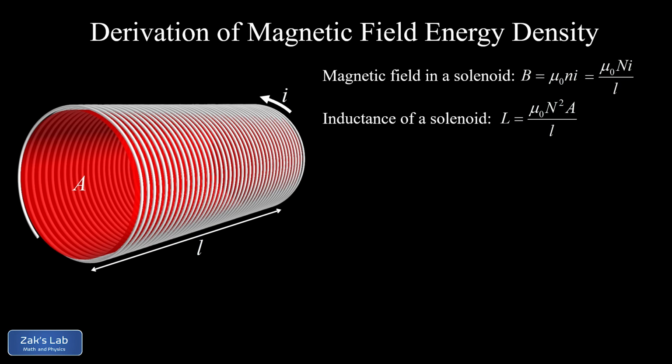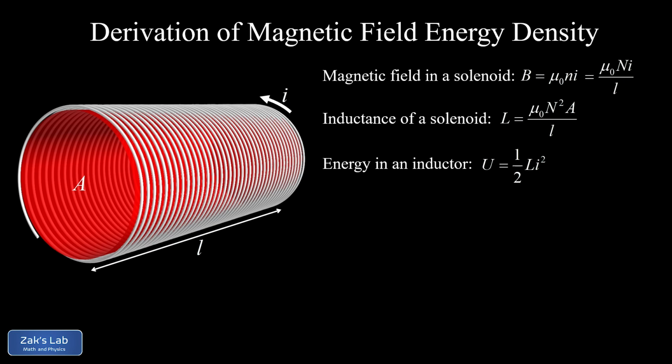Next, we derived the inductance of a solenoid by using Faraday's law, and we arrived at this expression. So big L, that's the self-inductance, or just the inductance of the solenoid, is given by mu naught times big N squared times A over little l, where again the big N is the total number of turns, A is the cross-sectional area of the solenoid, and little l is the length. Finally, and this is true for any inductor, the energy in the solenoid is given by 1/2 big L times I squared, where again that L stands for the self-inductance of the coil.